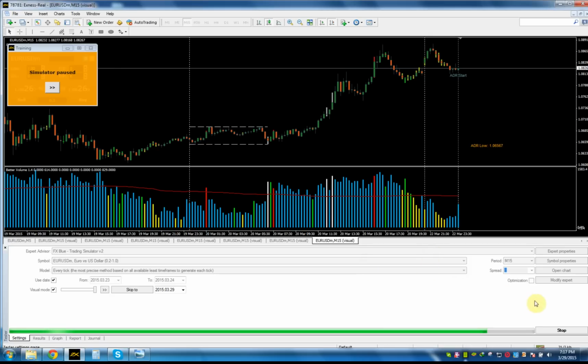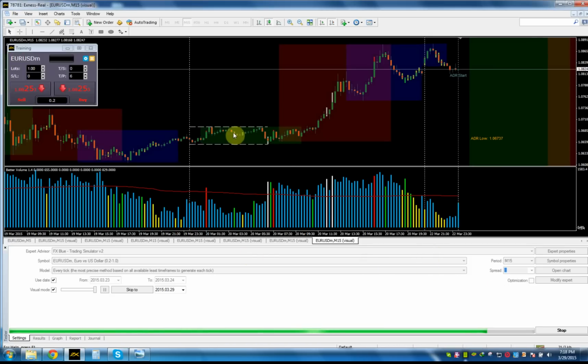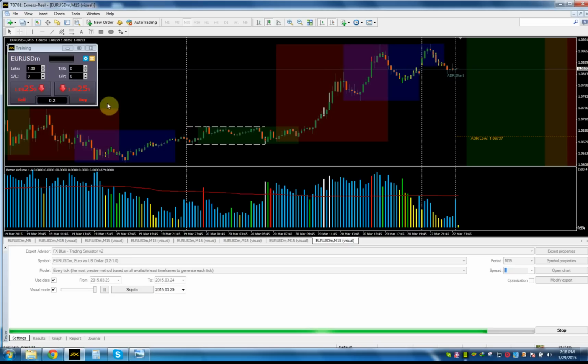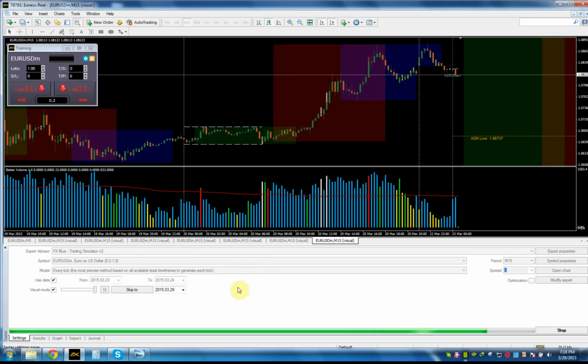I don't want to start explaining a lot of stuff, so you have to press continue here, and then I will do less talking, and I will just want you guys to watch as I place my trades, and I will try to explain what I'm doing. So you just probably increase the speed right here. It's a visual mode, and you can see the volume tick data begins to trickle in, and you can see as it goes in.